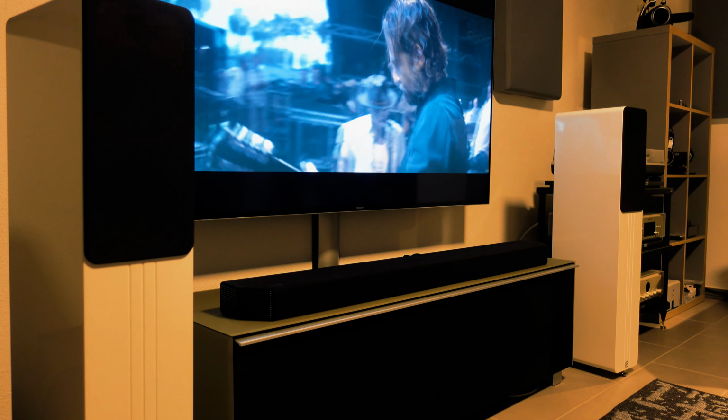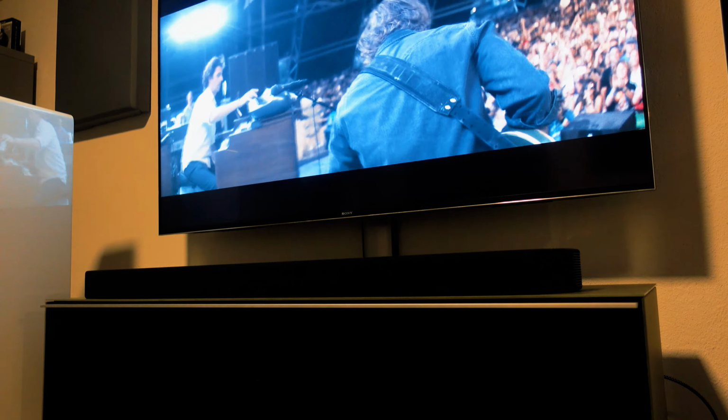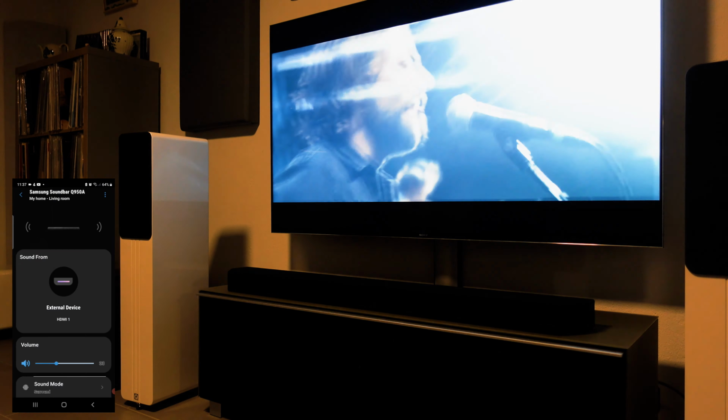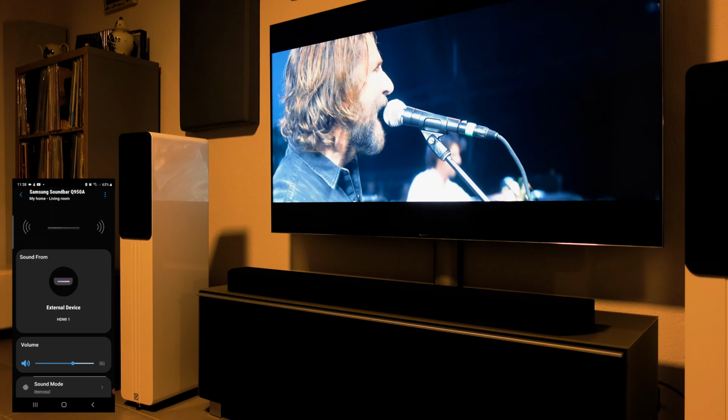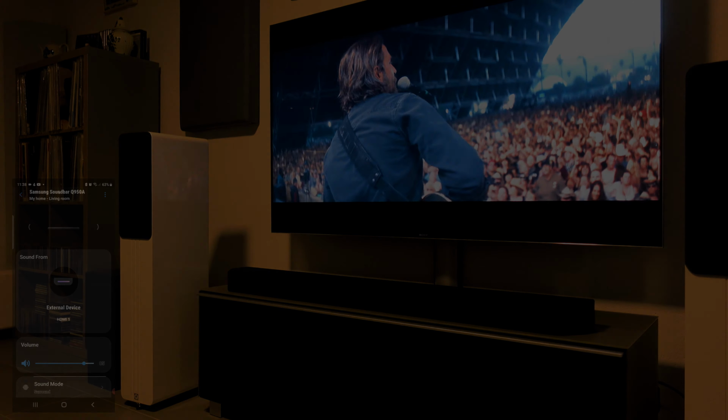Next is the opening scene of A Star is Born. This is not so much an action-packed scene, nevertheless, the sound engineer made this very interesting by giving each instrument its own space within the sound field. The result is a realistic separation of all the various sounds, such as the different instruments, Bradley's voice and the cheers of the crowd. This soundbar gives you the feeling that you're right there in the stadium enjoying a concert. Raising the volume to real-life rock concert levels is no problem either, and the Samsung never shows even the slightest hint of distortion. Very impressive indeed.